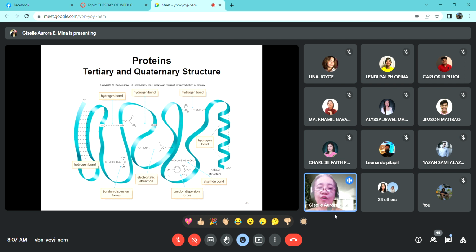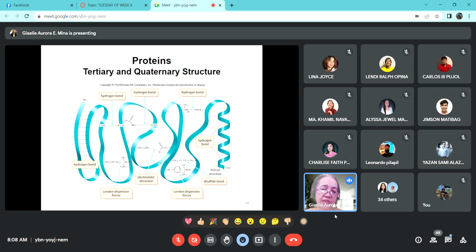This is an example of a tertiary and quaternary structure of protein. Okay, so we also have here the helical structure, which is found in the secondary structure of protein. In the secondary structure, you have the helical structure. Take note that this results because of the presence of the hydrogen bond. We also have here examples of a disulfide bond from the opposite side of your peptide chain. And then you also have the London dispersion forces from phenylalanine and leucine. And you also have H bond that occurs from serine and another amino acid with an OH group, threonine.